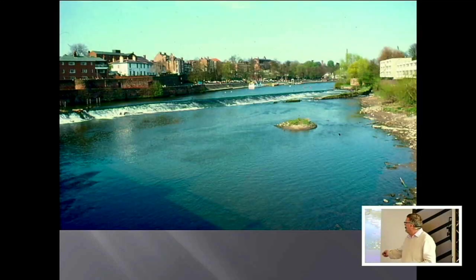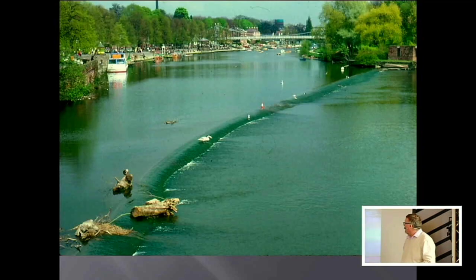The weir, self-built in Norman times for raising mills and grinding corn. Parking is usually a problem in Chester, as you can see. Floating coin, there's the water tower, quite visible from there. Early 80s, I think this photograph was, so the Leadworks Tower was still there at that point, but came down very shortly after.